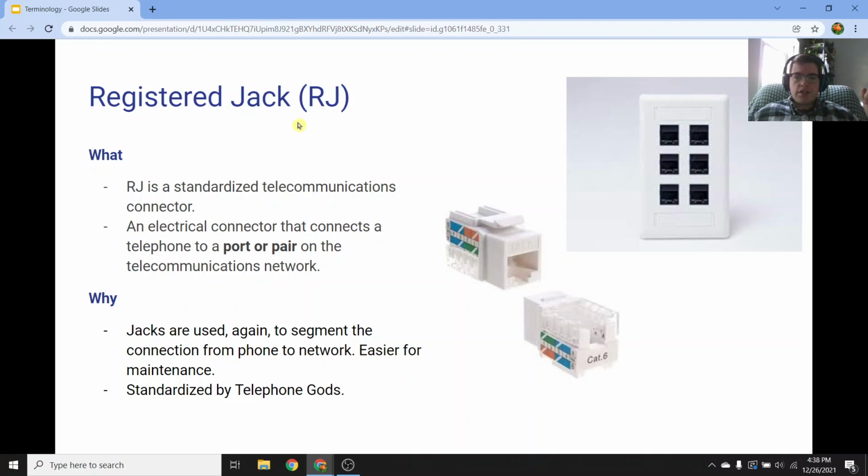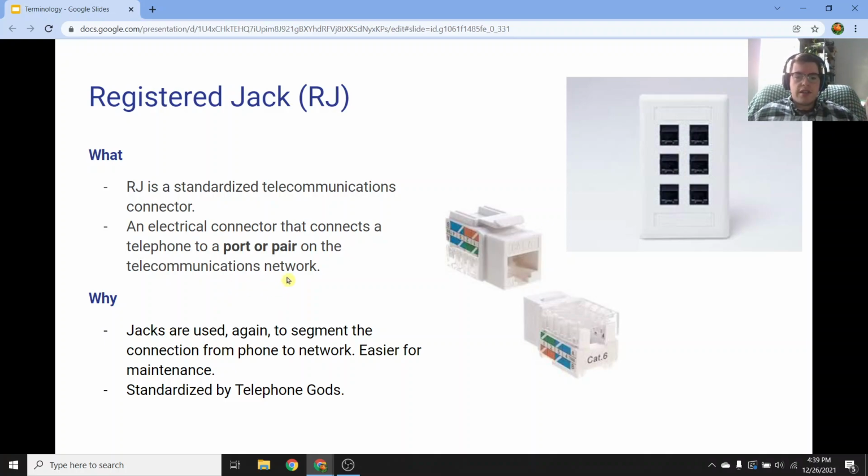RJ is a registered jack. Registered means it's registered with the IEEE standard. IEEE is a group of electrical engineers that set basically the laws and rules on low voltage technology or pretty much anything related to computers. So RJ is the standard: an electrical connector that connects a telephone to a port or a pair on the telecommunications network.